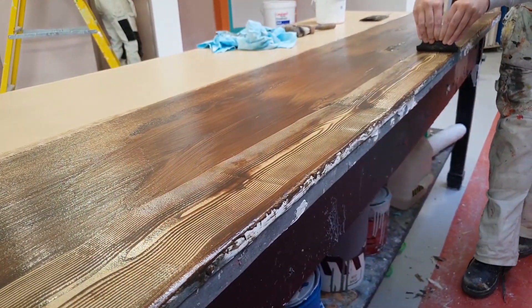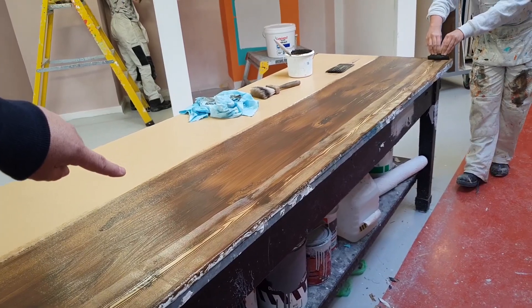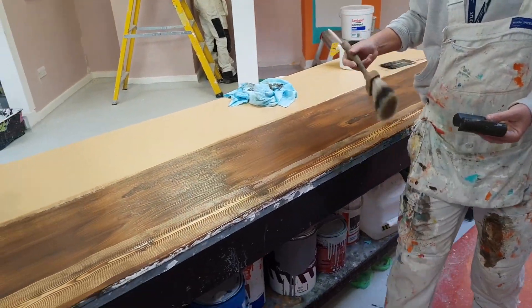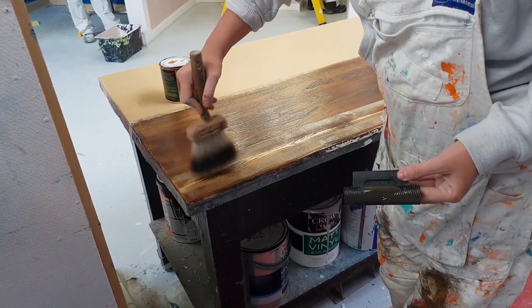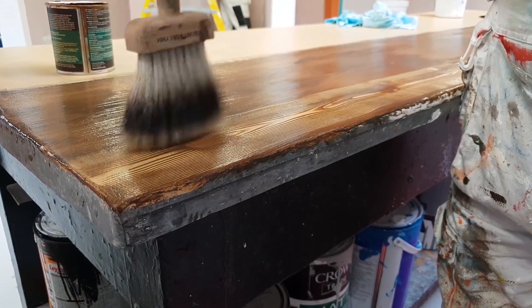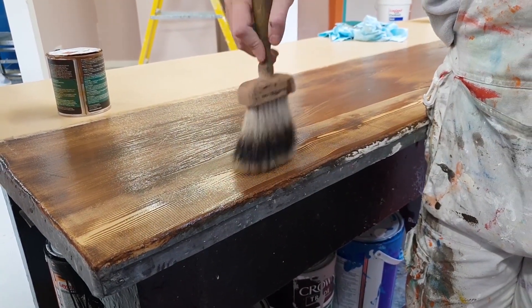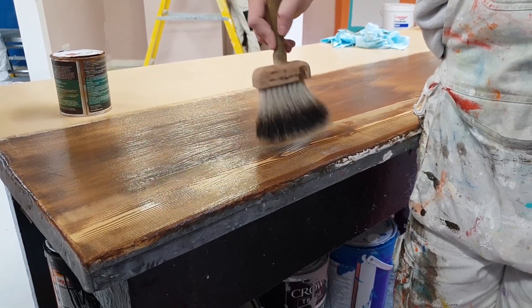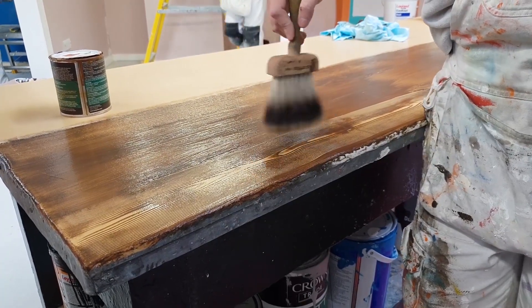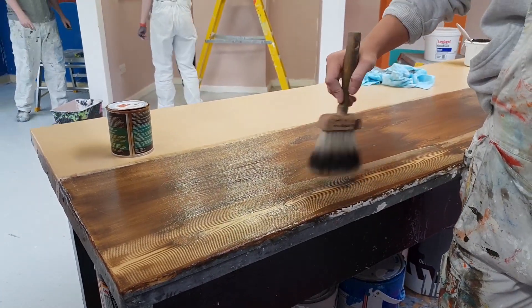You're just watching — she's going to go all the way to the end because it needs to be a continuous piece. Well done. Then she would maybe just soften some of these up using the badger softener, just to soften them a little and take away that starkness of the lines. As you can see it's very very painstaking — you have to be very very patient. You can just see the difference she's making towards that bit of grain; it just looks that little bit more natural. There's no two pieces that are exactly the same within this, so there's no real right and wrong.